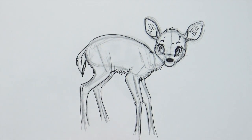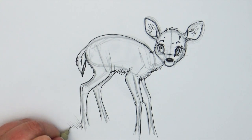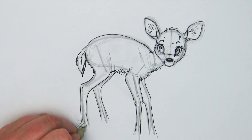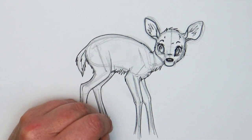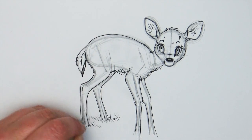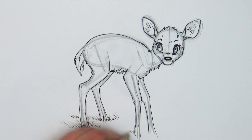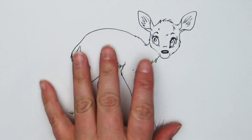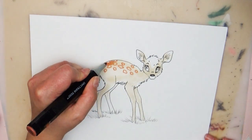You can go ahead and add in his little hooves if you want to, but I really want mine to be in grass. A fun way to draw some grass is just to flick your pencil up in not a uniform pattern — you don't want every flick to go the same exact direction. The only thing left on him is drawing his little spots. I'm going to put that in using color — I'm going to switch over and color him using my Spectrum Noir markers.